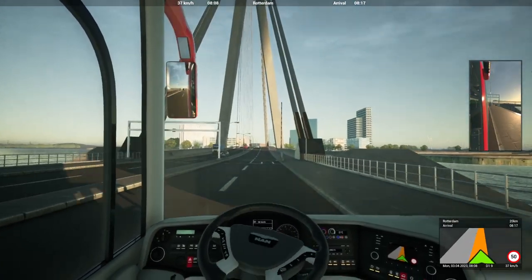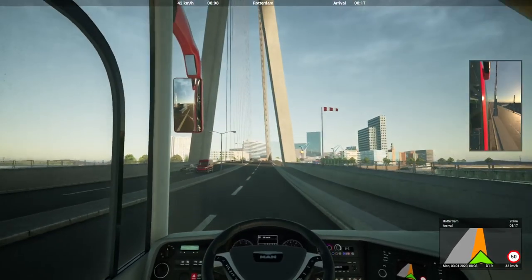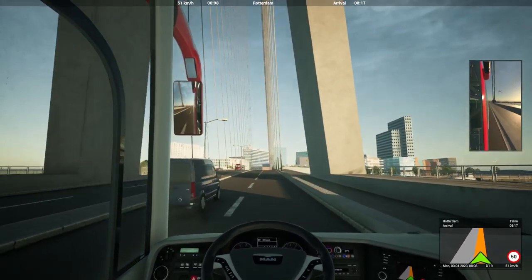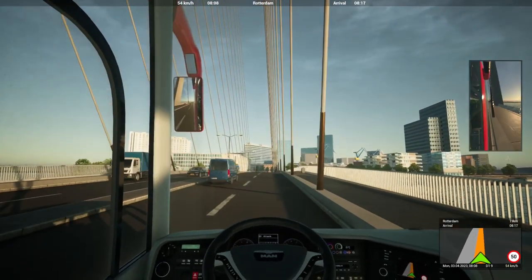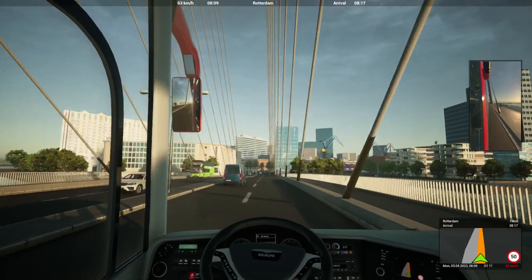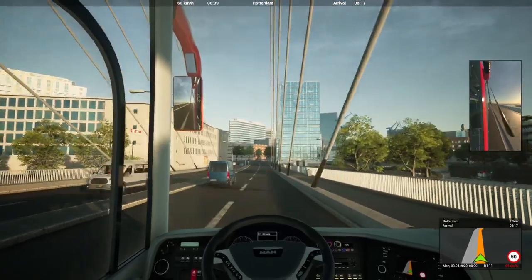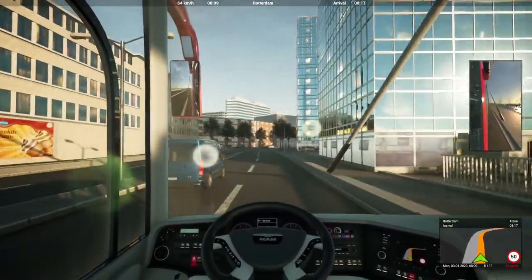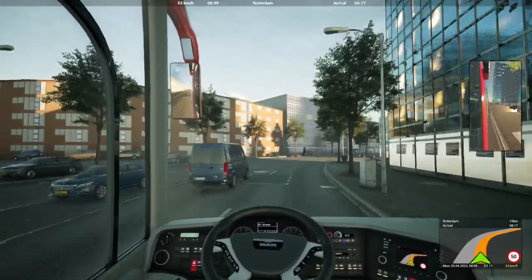I wonder if this bridge actually does lift up in game. We just passed the barriers there, with the bell on light. So obviously in real life the bridge does lift up or does swing around. I wonder if it actually does it in game. If you know, let me know in the comments down below. Taking a right here. Little blue van man go.